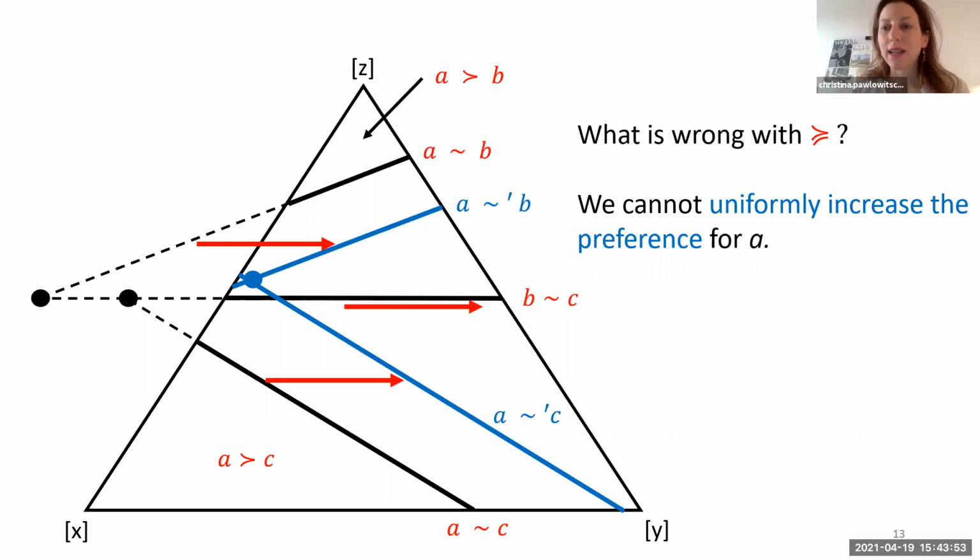Can I ask a quick clarification? Yeah, sure. You said in the beginning that this applies to games as well as to decision problems. So different acts can be to different individuals, to different players. Yes, different acts, but here I'm viewing everything from the perspective of one particular player. Yes, but in general, in your framework, can it be that different acts belong to different individuals, to different players?